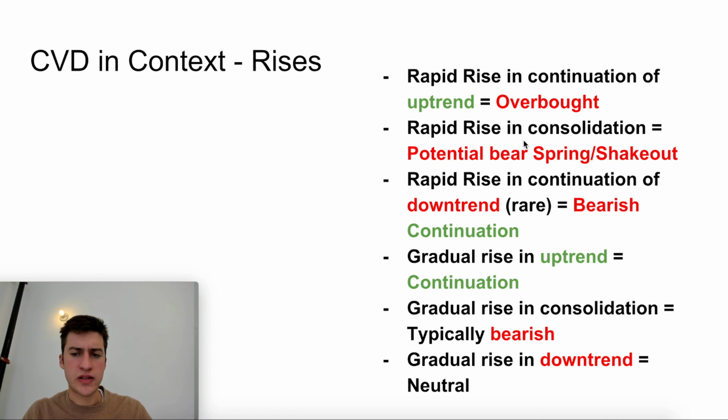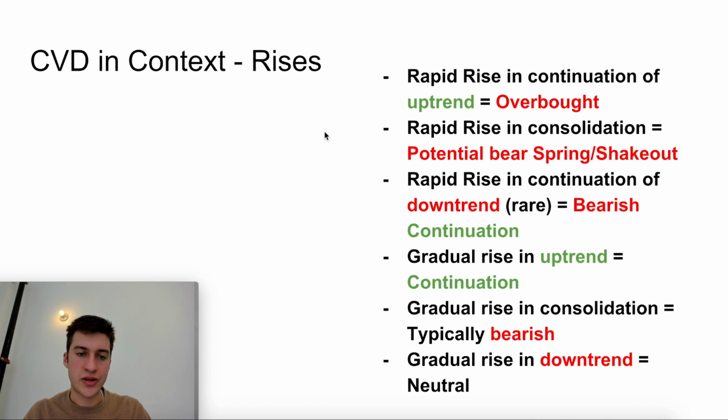How about a rapid rise in CVD during consolidation? This is typically going to be a potential bear shakeout. What that means is price might be flat, consolidating, and if price suddenly goes up, CVD spikes and then goes right back down, that's actually trapping many retail positions. What this is doing is shaking out shorts, shaking out any traders who wanted to sell by pressing price upward, and actually trapping any long positions up there. As price goes up, retail traders get excited, market buy, and fill the limit sell orders of institutions.